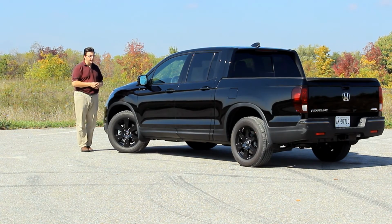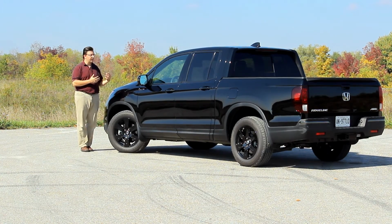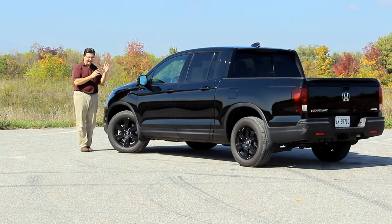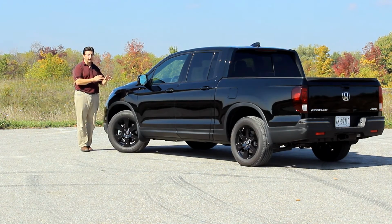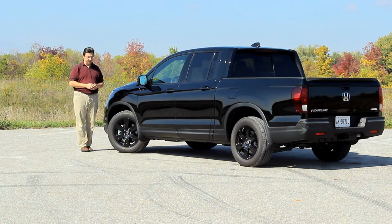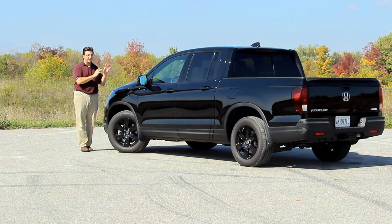But I think after having time with this vehicle and examining its features, how it rides like a truck and feels and looks like a truck, but also has the comfort that you would see in a crossover that many families would want, I gotta tell you that when it comes time to overall breaking down of this mid-size truck segment, this Ridgeline over time is going to have a pretty healthy percentage of it. I enjoyed my time in this, and I think you might too if you give it a ride and are in this category looking for a similar size vehicle.